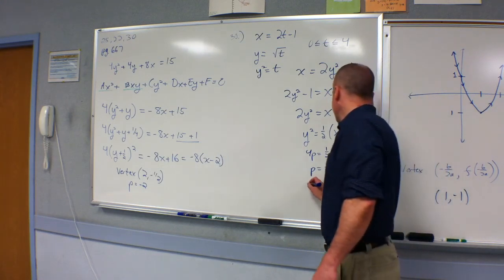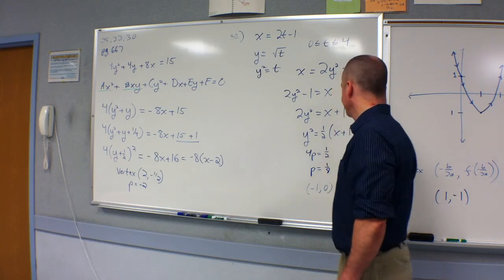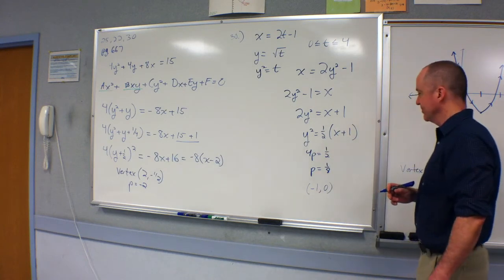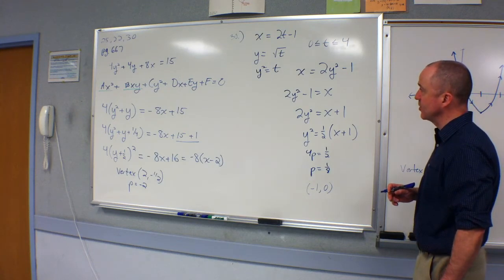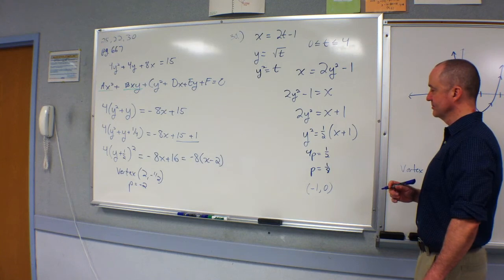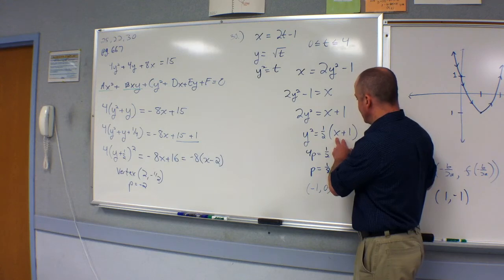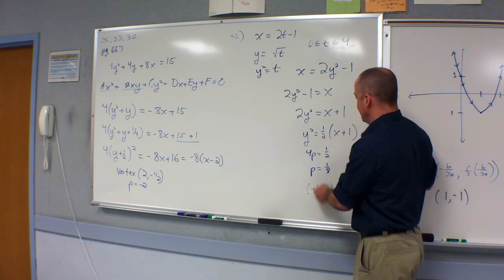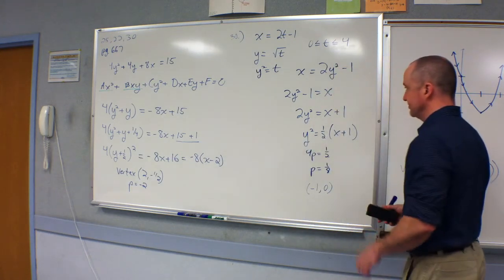And this parabola's vertex is at -1, 0, because we have a counterintuitive shift with the x, and we have nothing with the y. Here's a good point to stop and take questions. Wait, so the -1, 0, where's that from? That's your vertex. The x coordinate of your vertex, you switch the sign because it's counterintuitive, just like the 0 isn't there. You could write this as y plus 0 squared, but that seems silly.